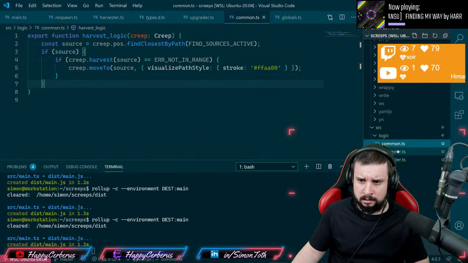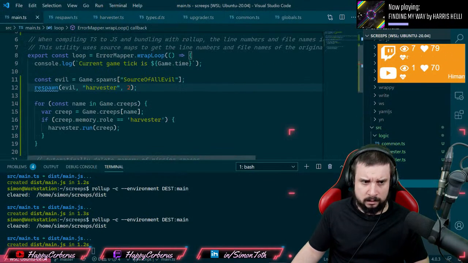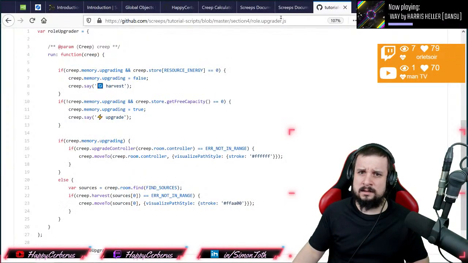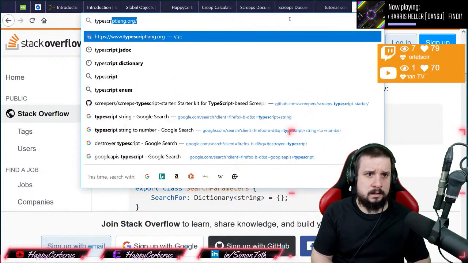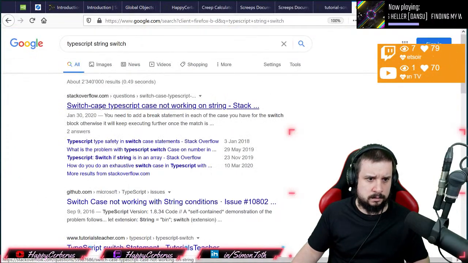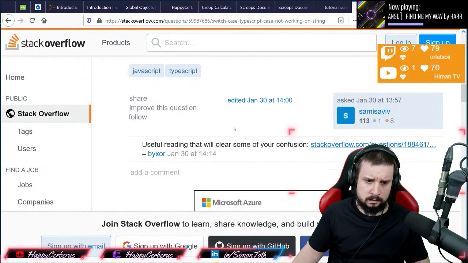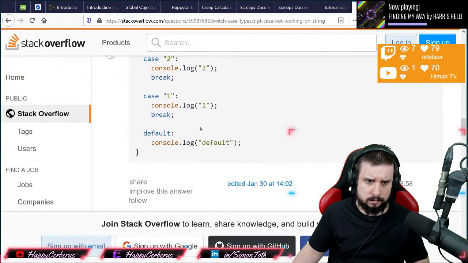So then we have the harvester, then we have the... Can I have a string switch in JavaScript? I don't remember. TypeScript string switch. Switch case TypeScript. You can. Okay, so it should work.